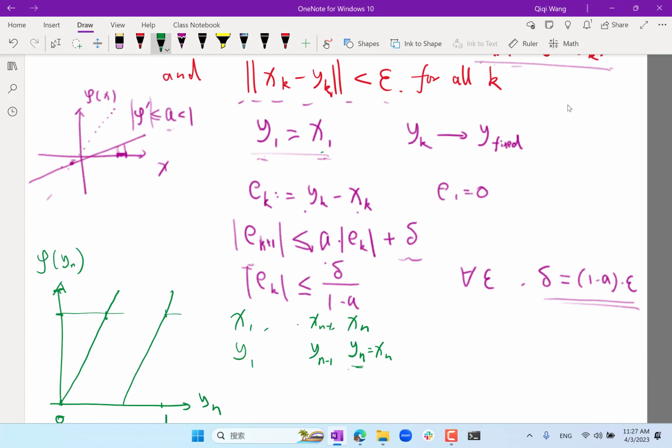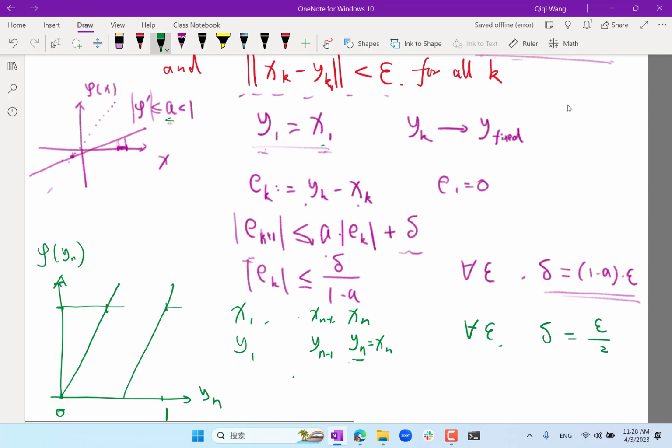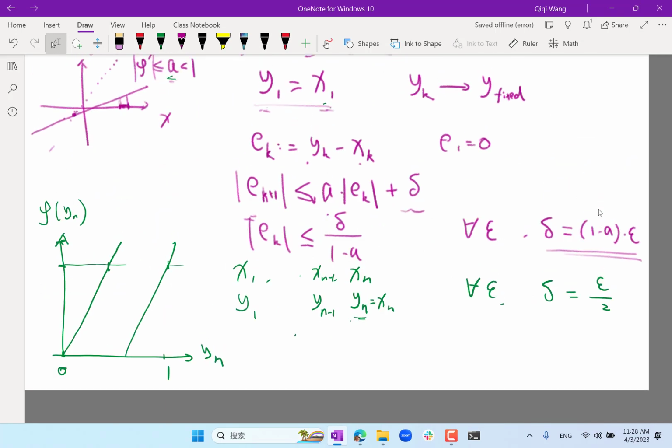And why is it a shadowing solution to x? Because of exactly the same argument as the stable case. An unstable system is stable with A equal to half. So by just going backwards, I can show that for any epsilon, if I take delta equal to half of epsilon, because the corresponding A is half, the inverse of the map has a slope of half as opposed to 2. So that's going to give me a shadowing solution that has a distance less than that particular epsilon. All right. Make sense?